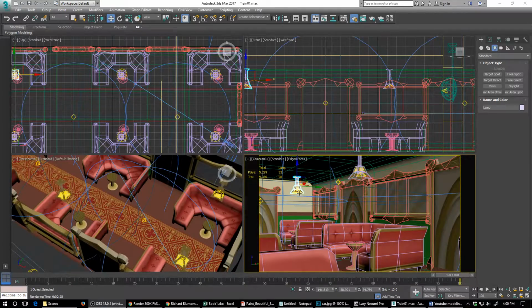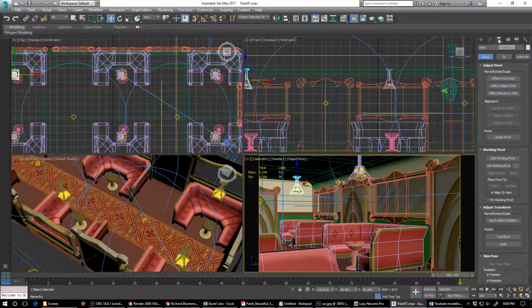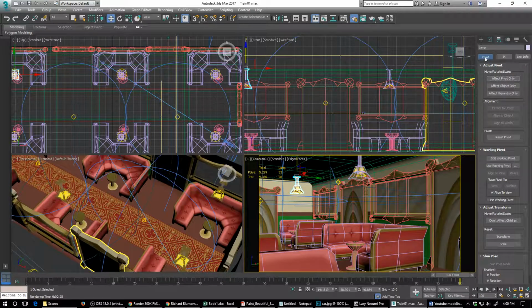Alright, so I'm going to animate the lights here. I just want them moving around just a hair. So all I'm going to do is go back here and go into the third tab on top, and that's the pivot. I'm going to affect the pivot and bring that pivot up here by the point. And I'm going to do that on each one of them here. Get it relatively close, and then I'm going to check the pivot button off.